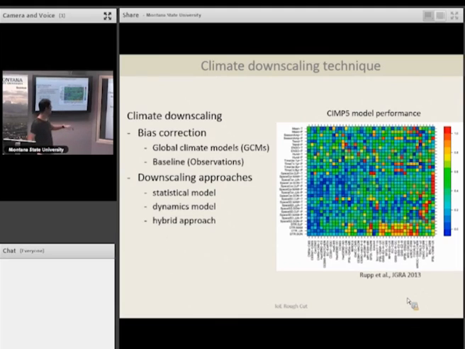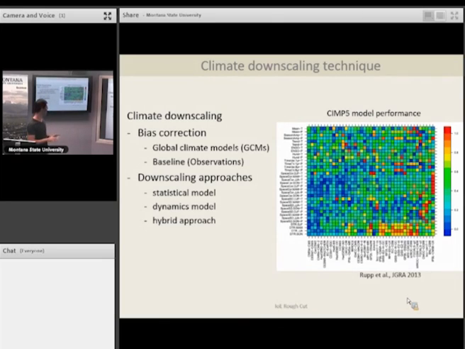This figure shows how each GCM participating in CMIP5 performs, and how well they capture the future for the Pacific Western U.S. So what we know is there's a systematic bias in the CMIP5 models, and what we need to do first is bias correct the systematic bias in the CMIP5 models, and make it match the baseline of our observations for the present observation.